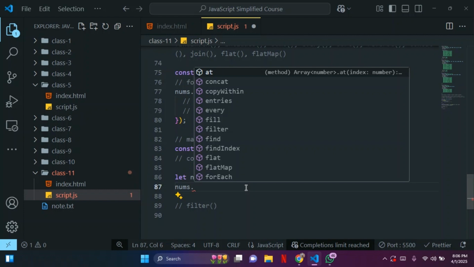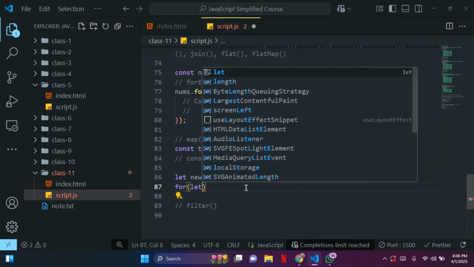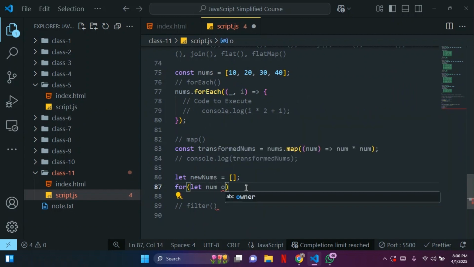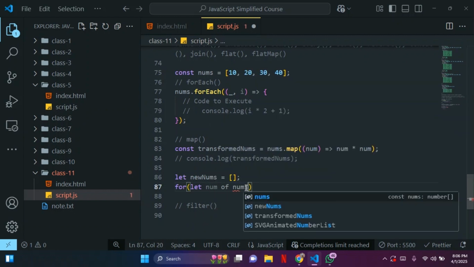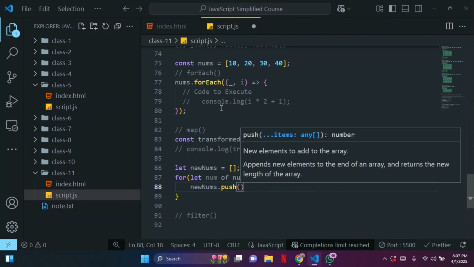So I'm going to use a for of loop. I'll say let num of nums. So this is what I'm going to do. I'm going to push to newNums, the one we initialized outside. What do I want to push? I want to push this num here.